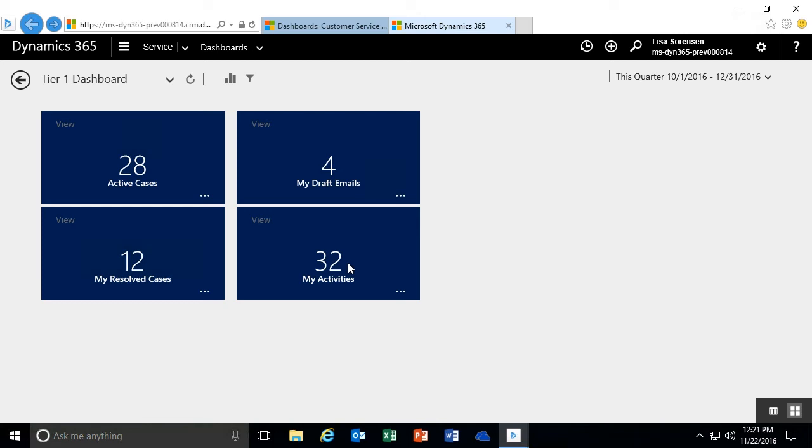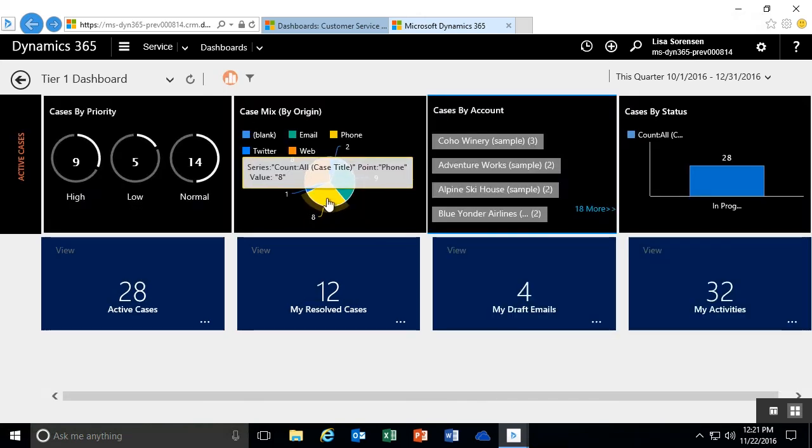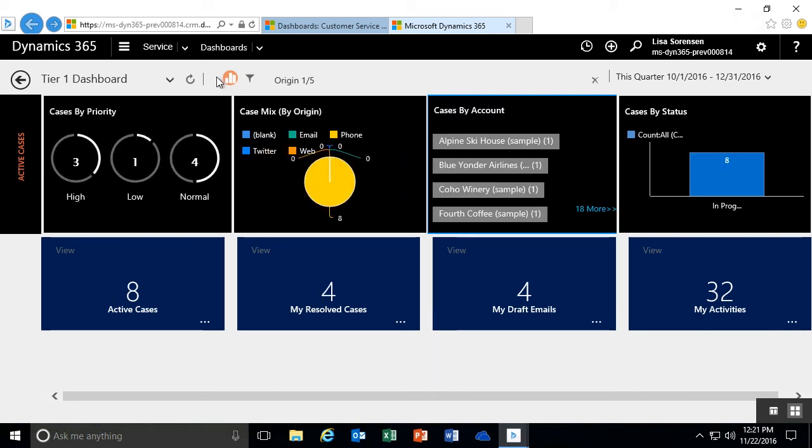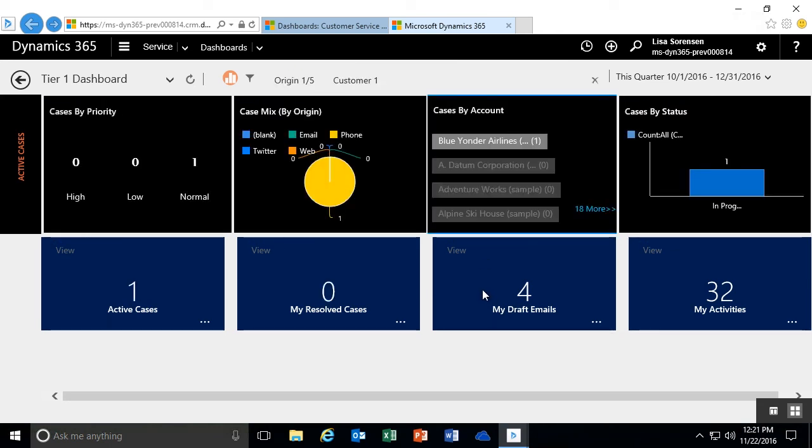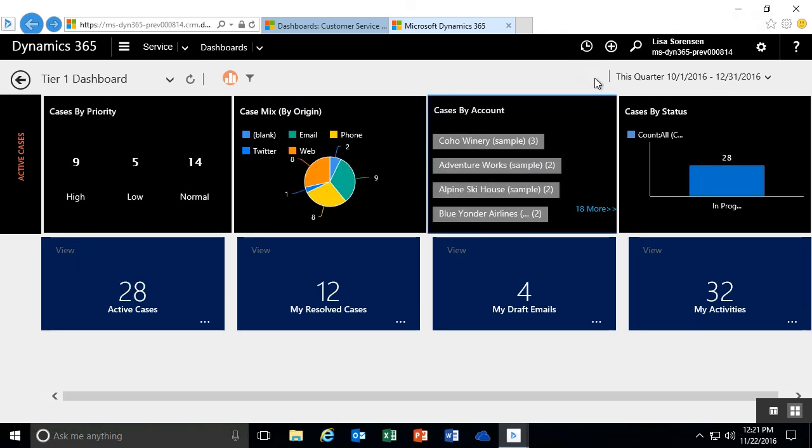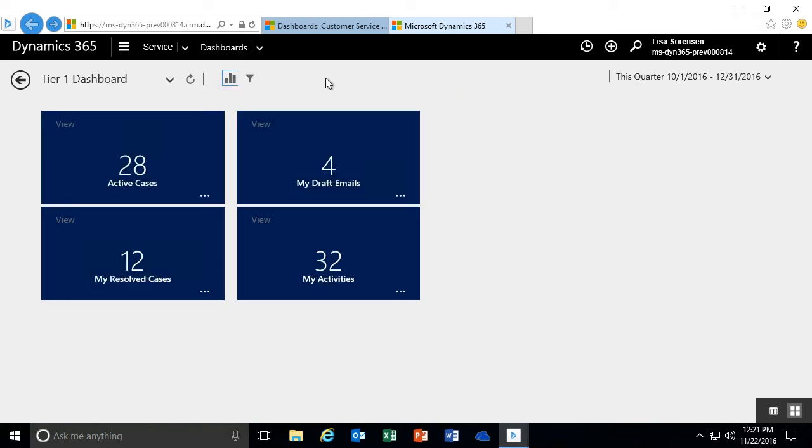So I can still see that I've got the same number of records. I can still come in and filter down and use my visual filter cues. And as I do so, you'll now see it will reduce those particular records as necessary. Again, as I click on different ones, I can see my active cases versus my resolved cases. And if I need to clear out all of my filters, I can simply click on the X, and I can click on that icon again to reduce it.